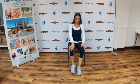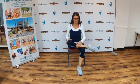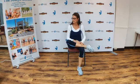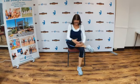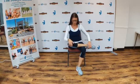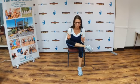Let's stretch the other leg now. Make sure you always do both sides. So my ankle is about right there. My leg is parallel to my body, but it might be different for other people. Whatever feels comfortable, then up and over. So it's up and over.